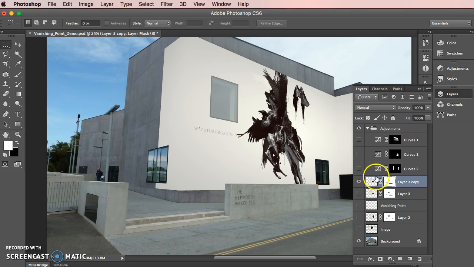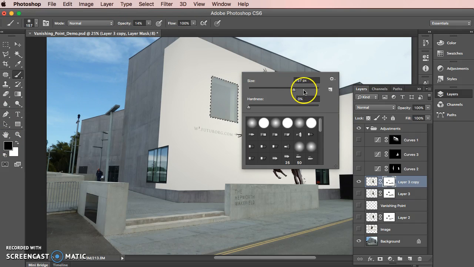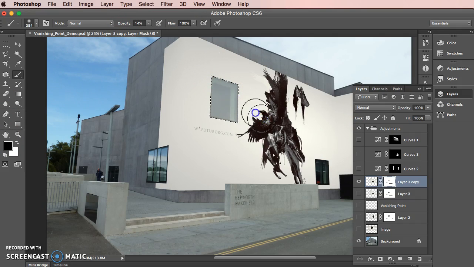We could come in, select the same area, just step back to where we had it grey, and obviously with the mask I could paint with either white or black. So if I wanted it to fade off towards the top, I could paint in, sorry, wrong one. I need to change my opacity, way too strong, and enlarge my brush. So I could make it less strong at the top.